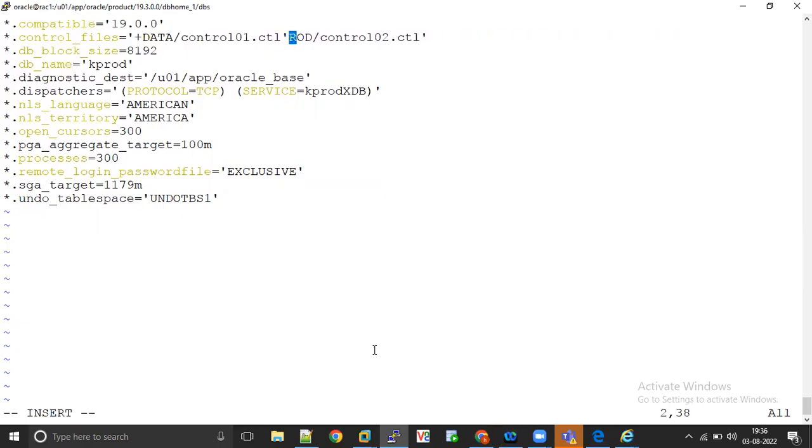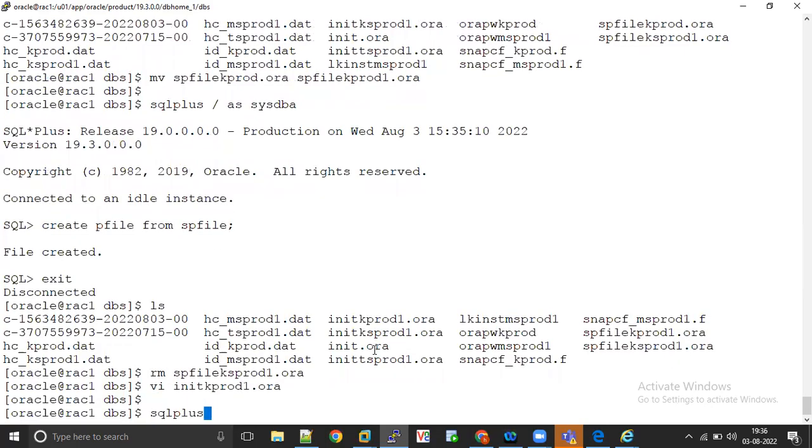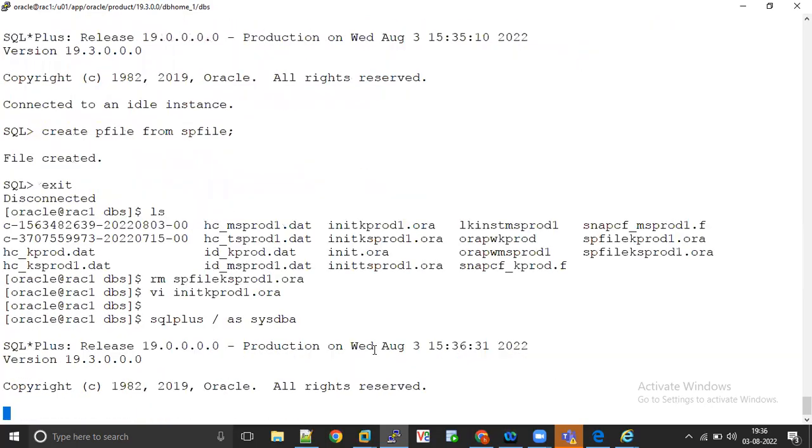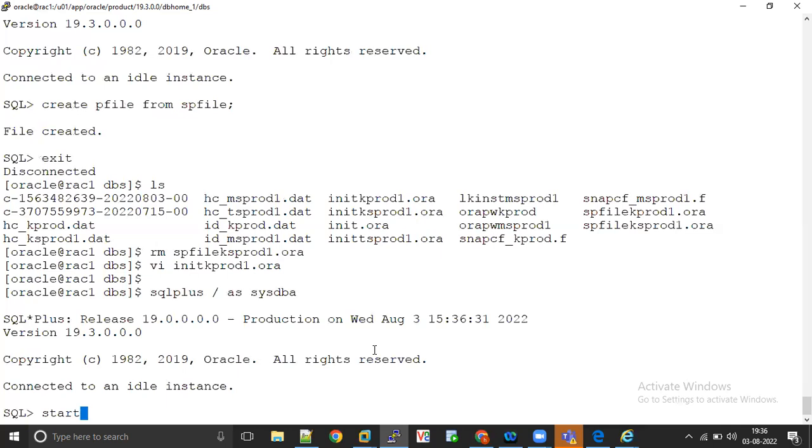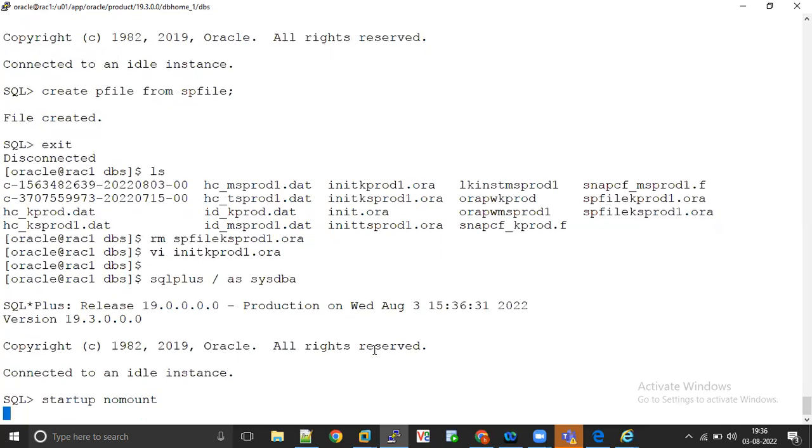You can put multiple control files also. The remaining things we can ignore. Now start up the database in nomount state. It's like a clone we have to perform.